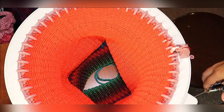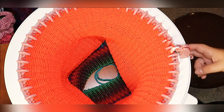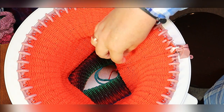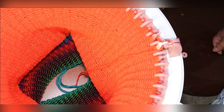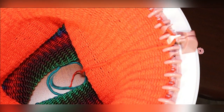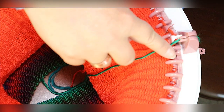So I'm going to cut off my red, orange, whatever color it's supposed to be, and then make sure it wraps around my white needle, if you can see that. Sorry, that's my phone making that noise. And then I add back my electric into my carriage so that needle number one picks it up.